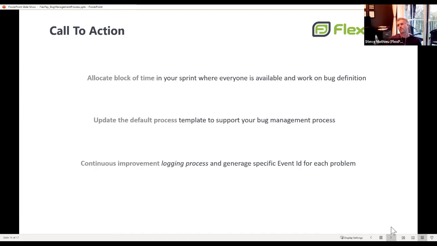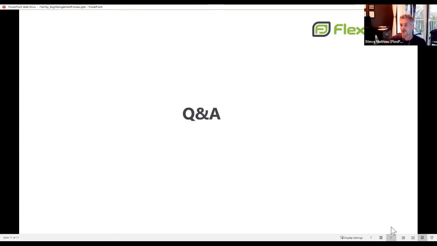Ask yourself, can I do something to improve the logging? If I look at the event ID, I go and read the description, and I know exactly what it is and what should not happen. Now it's easier to do the triage, easier to do the investigation, and faster to get a better result. So that's it for the process. If you have questions or comments, now is the time.